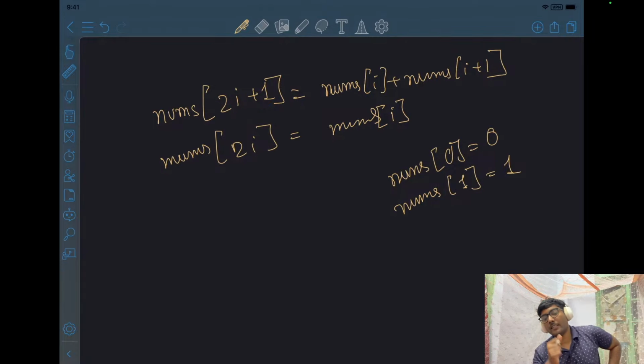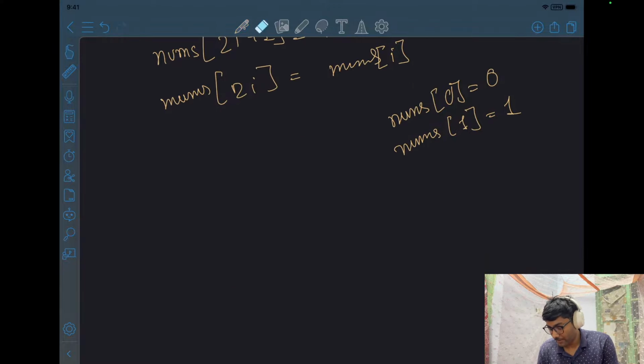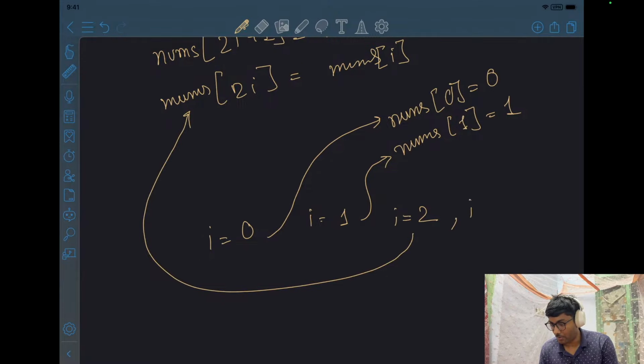So we will try to think that first we put i equal to 0. We already know, if let's say i is either 0, we already know. i can be 1, we already know. i can be 2. So 2 can be represented with this formula such that i is equal to 1 in this formula, right?